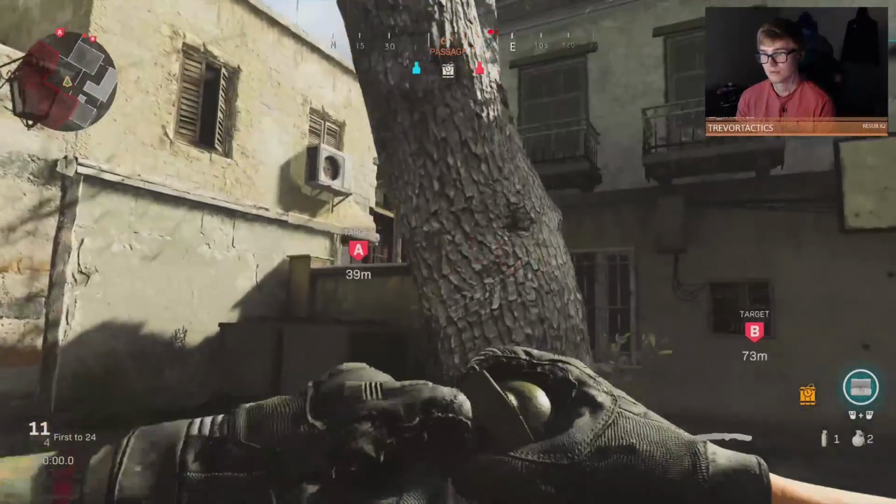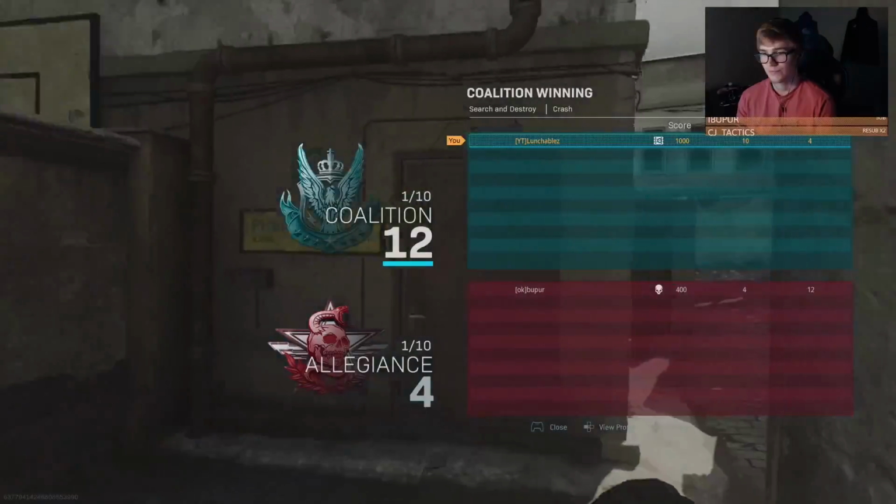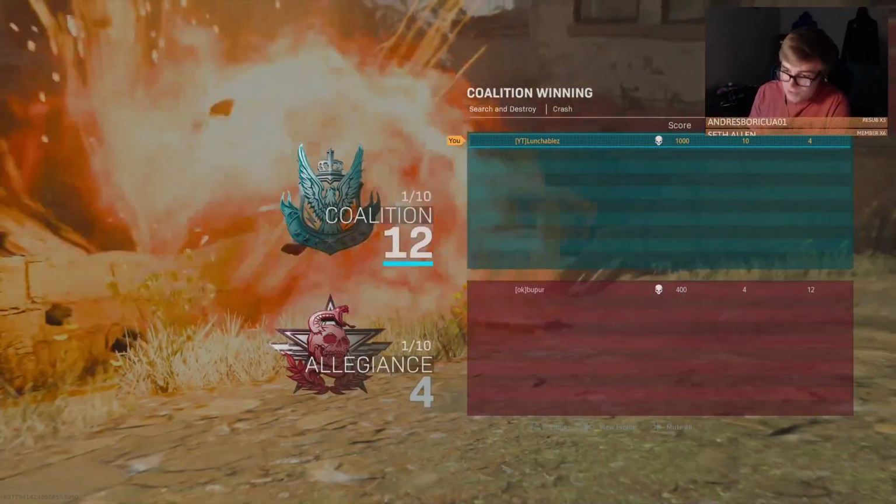This is another angle for the A site cross. Once you get to new head glitch, just kind of cook the nade for a little bit and then send it over the half wall.